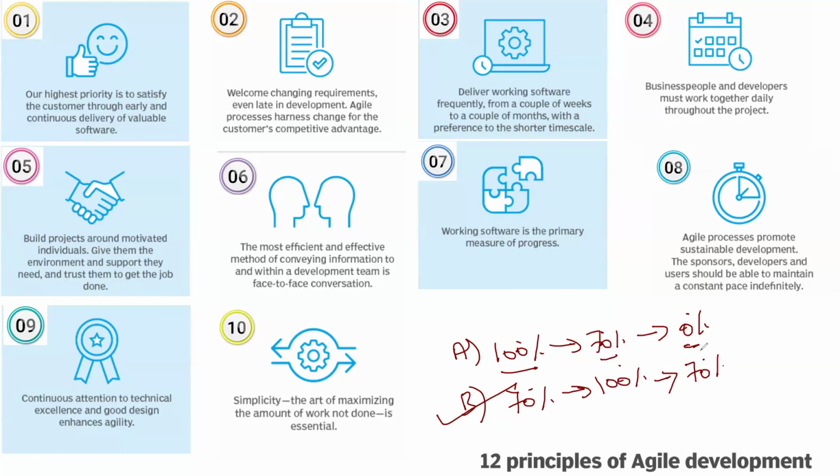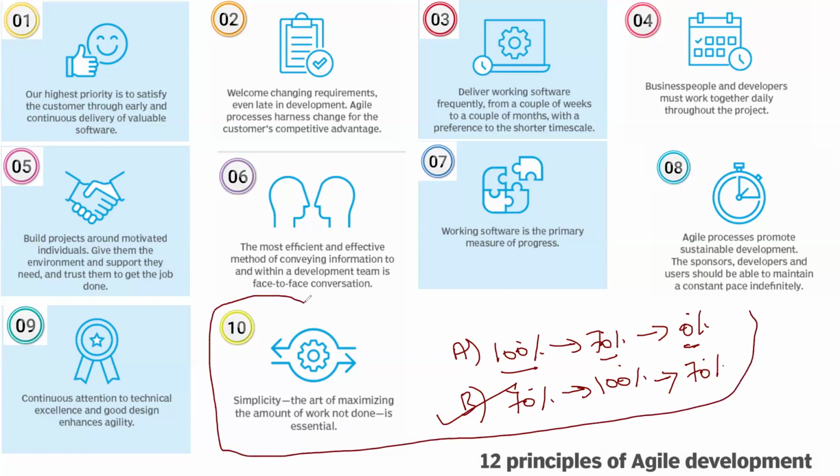Let's take a simple example to understand this principle in detail. The art of maximizing the amount of work not done is essential. Take what you can do and complete it. Microsoft Word. I'm sure all of us are using this product. Are you using 100% of Microsoft Word? Maybe what we are using is 20%, 30%, right? That's enough for us to do our work. But we have many more options, which may be required for some users, not for everyone.